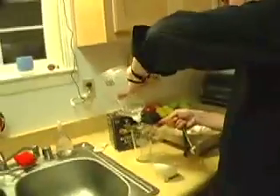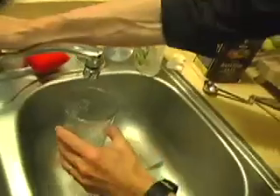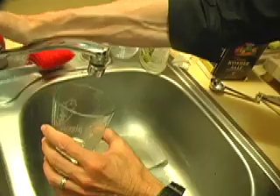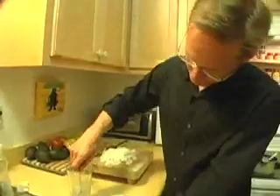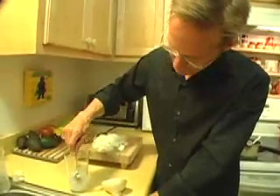All you need is about 10 milliliters of dishwashing soap, add about half a cup of water — doesn't have to be exact — and add a dash of salt. What the solution does is break down the cell walls, or at least helps to break them down, and the salt encourages the DNA to dissolve in water.